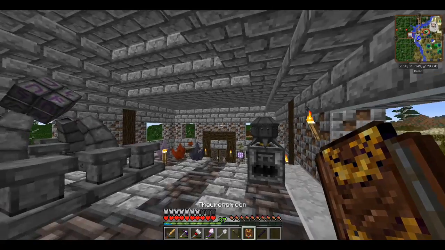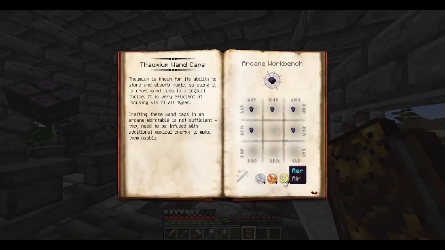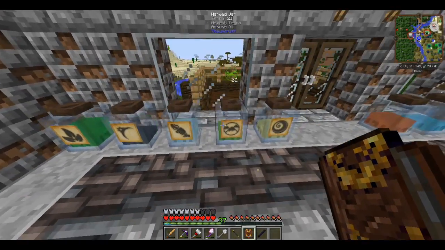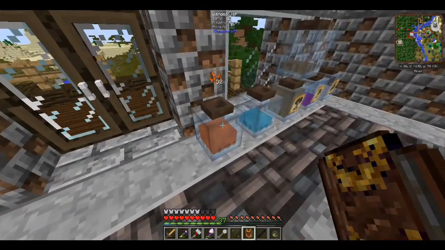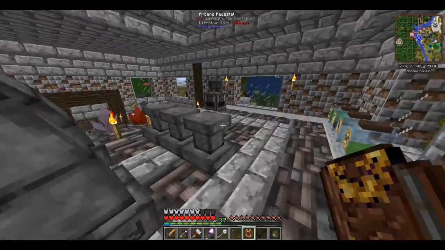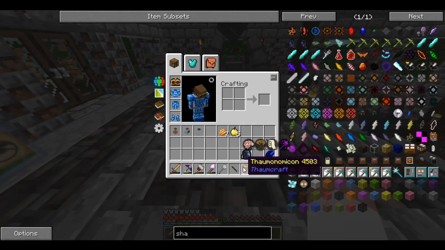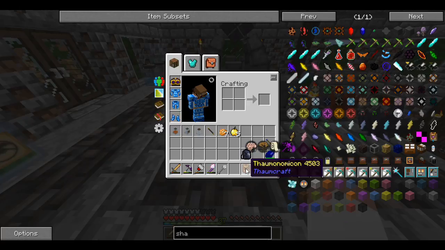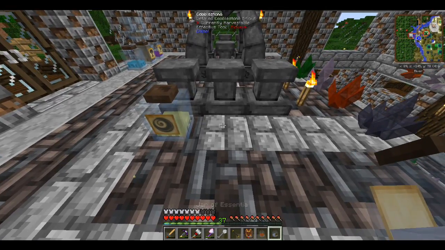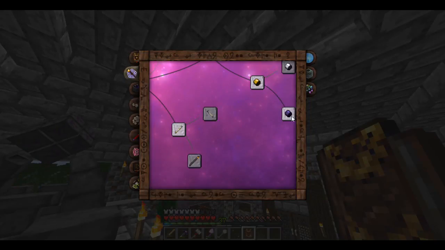And then for the Thaumium caps, we're going to need to do this twice. I need Ordo, Ignis, and Air. Air, Ignis, and Ordo. All right, cool. So, Air. Let me just get you out of the way. Oh, actually, I need you. Get you out of the way. All right. There we go. Okay. So, Ignis and Ordo.